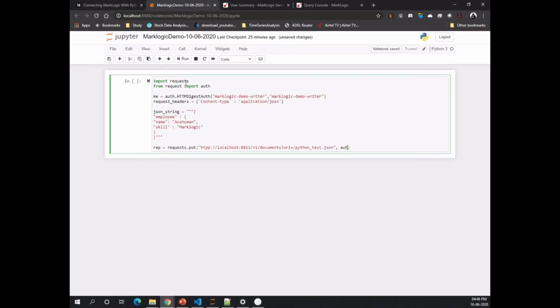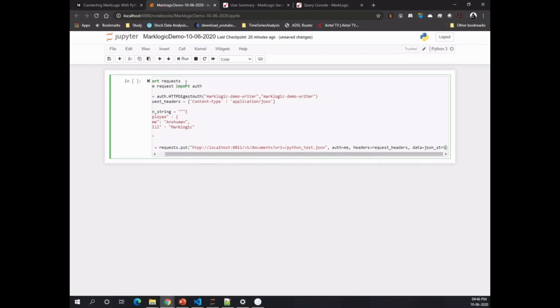We'll be passing the authentication, or user ID and password, and then headers. Headers will be under request headers, and then I'll be passing the data, json_string.